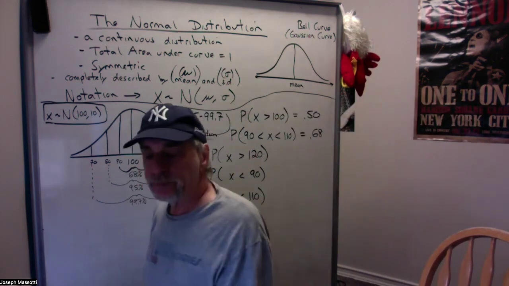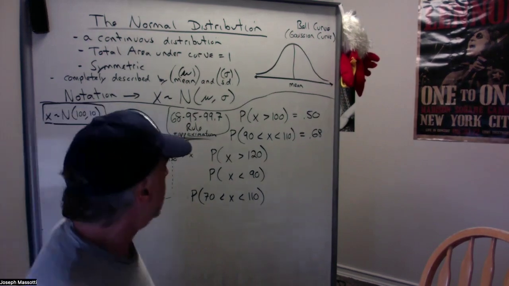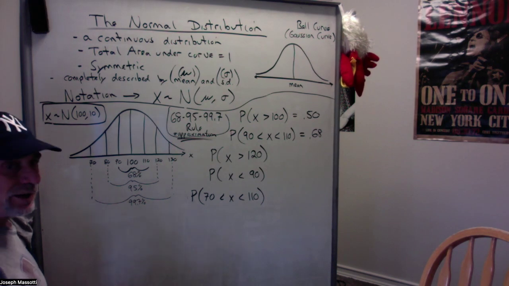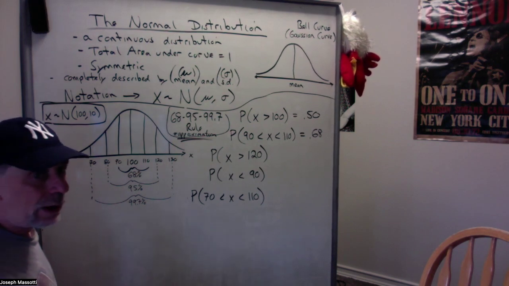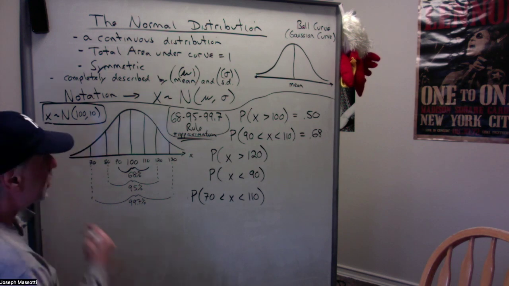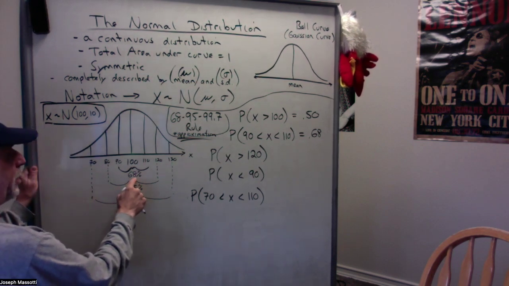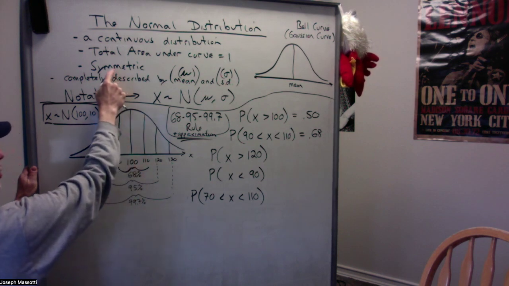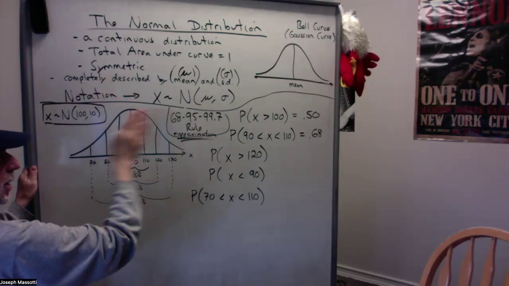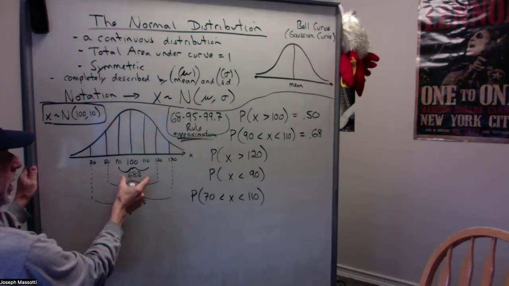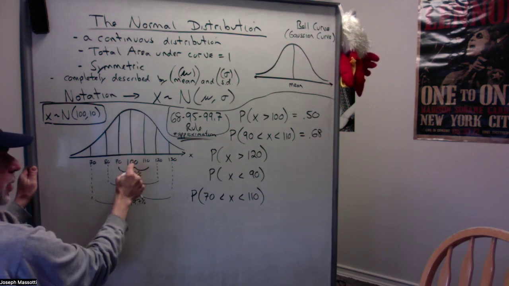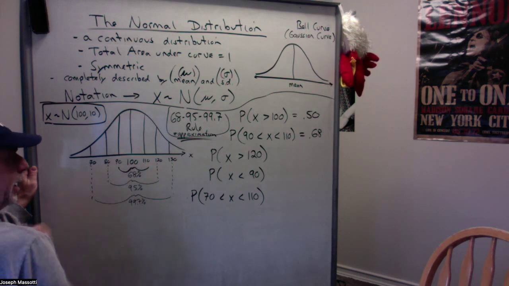So what we're going to do here is split this up into these parts. Okay, so we can basically cut this up and then add up the pieces together however we need to answer probability questions. All right, so if we know that 68% of the observations fall within these two values, and we know that the distribution is symmetric, which means same on one side of the mean as on the other, then we know that 34% fall within this category here between 110 and 100, and 34% fall within 90 and 100 here.